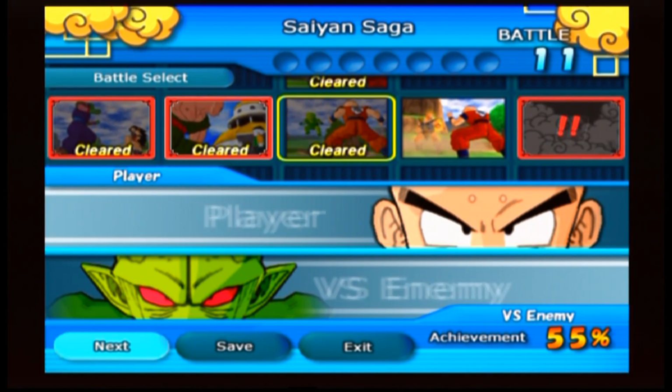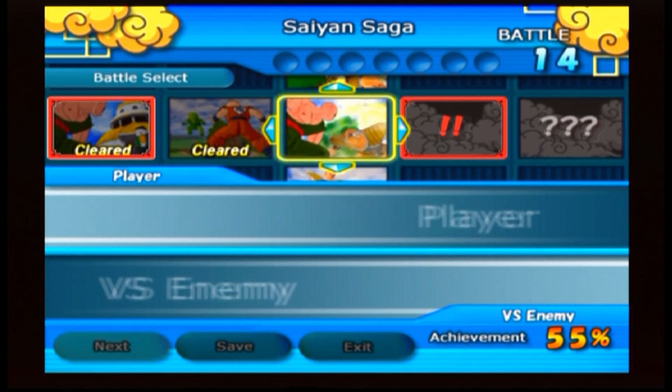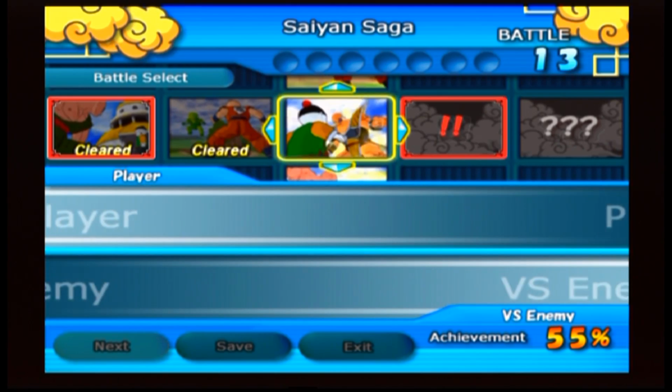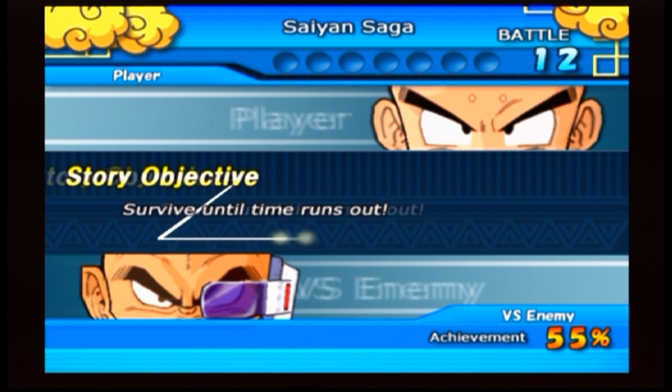One, two, three, four battles. Wow. Okay, let's do it until 15. Let's see what we got next after that. Okay, survive until the time runs out with Nappa. So yeah, just two separate videos on Saiyan Saga.